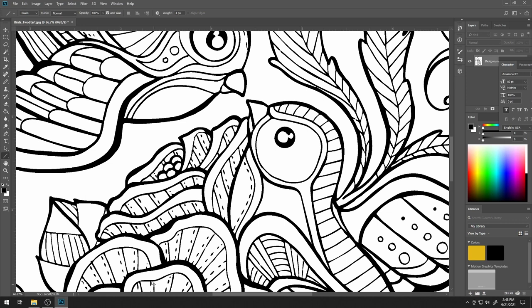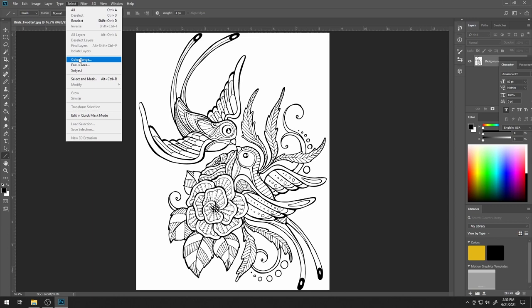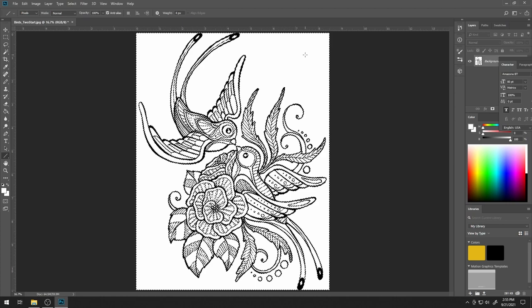Now we want to select all the white space at once so we can leave the lines behind. We do that by going to the Select menu and then using the Color Range tool. That will bring up a control box, but you'll also see that your cursor has changed to an eyedropper. Use the dropper and click on somewhere in the middle of the white space, then click OK on the control box. You'll see from the dashed lines on your picture that Photoshop has selected everything white. That's perfect. Press Ctrl-C to copy it.